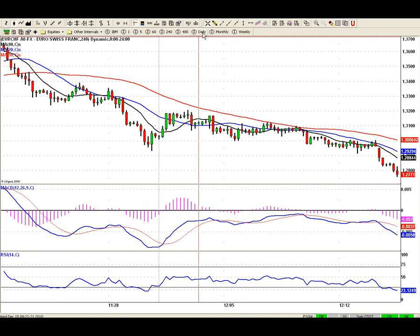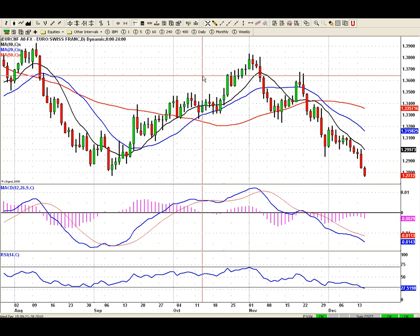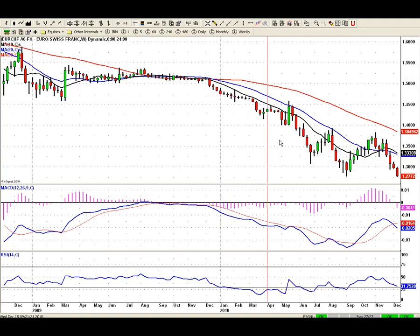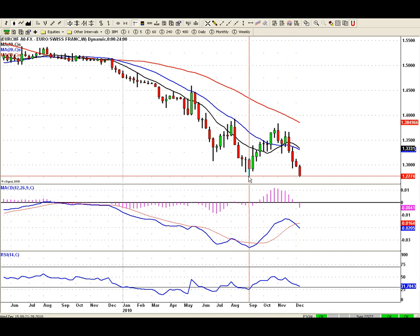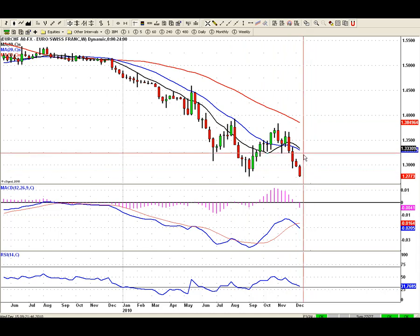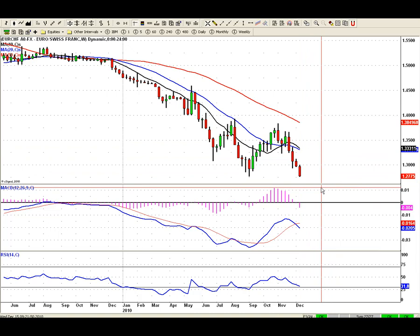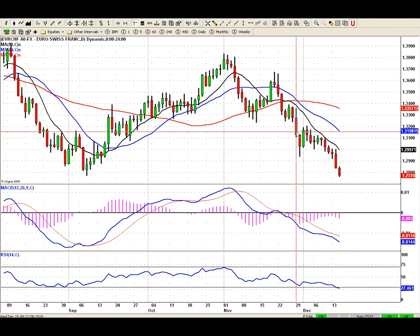Let's look at a couple of opportunities. Euro Swiss franc — on the daily chart we're coming back into some prior support areas. On the weekly chart, we've extended from the moving averages and we're pulling back into a prior level. One touch is not enough for good support. We are in a downturn, making lower lows and lower highs, so you'd anticipate breaking lower. However we are quite extended from the moving averages, so a temporary pause or pullback to the moving averages may actually be a healthy thing. I'm looking to short around the moving averages, so Euro Swiss franc is looking positive but not conducive to a trade just yet.